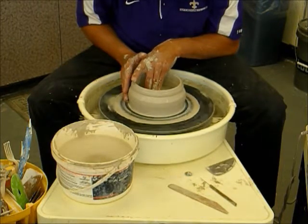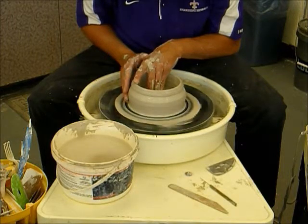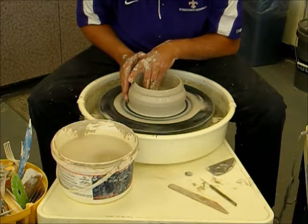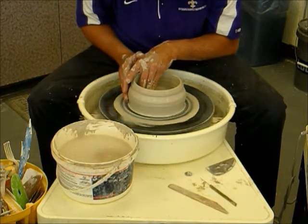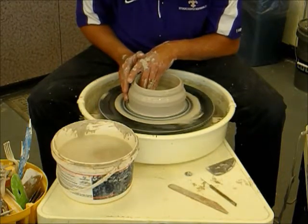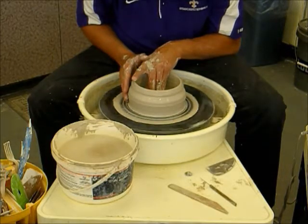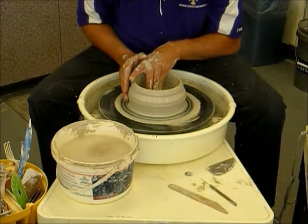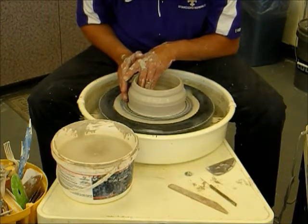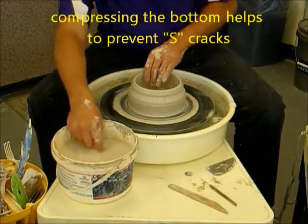Okay, and now I can take my left middle finger and with a gentle downward pressure, I'm going to move back and forth from the outside to the center a couple of times. This is not about really moving any clay. This is just simply about compressing the bottom so it's more uniform and more even. And this is one of the techniques that will help you avoid any stress cracks that happen during the drying and subsequently during the firing process. So it's just a matter of compressing that bottom down. That's a good idea to do.